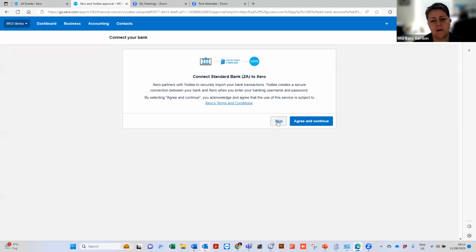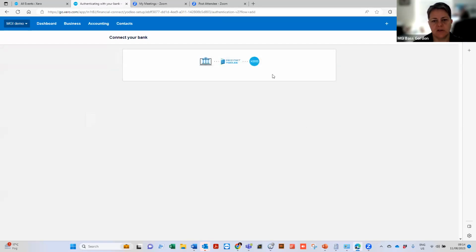The bank feeds are a really great feature, and super efficient to have. Probably Standard Bank wasn't the best one to have chosen, because they are a little bit difficult when you've got your business banking profile versus your normal online banking profile. But you can set that up.